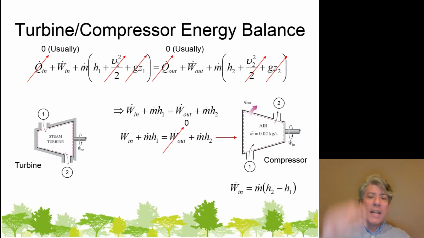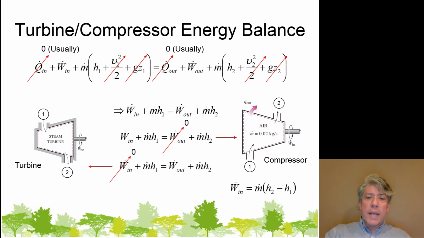So I could go back to the original equation and just include the Q dot out, not cancel it, and still have Q dot out in this. And what you would see is that Q dot out would appear on the right-hand side of the equation. So you have to be careful about these equations. Most of the time, the simplified form that I give you will work fine. Sometimes you'll have to go back to the original equation and say, oh, I got to pick up this term because it's something that's actually there.